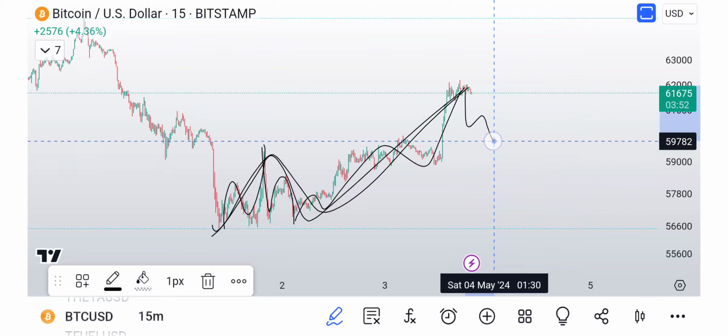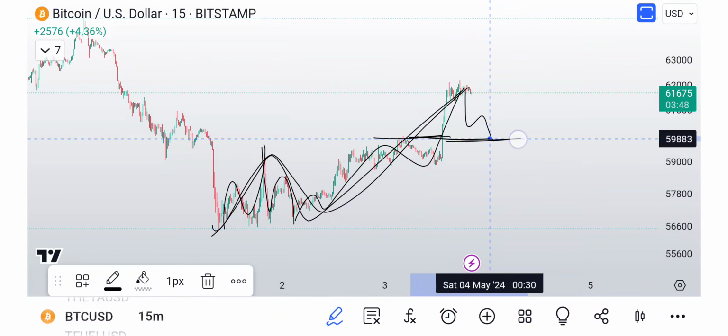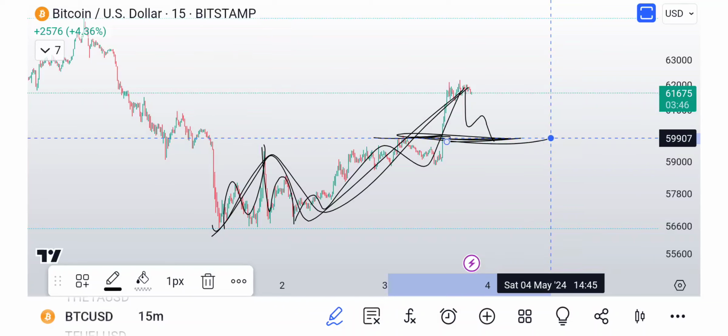So I would expect it to come down and probably back test 59 again at some point, right? Everybody's excited. Yay, we're above 60. We're above 61. I'm hearing people say we're above 61. So if we go back down to 59, I think a lot of people will snag it up, right? I think they're like, oh man, I missed it. I wish I could go back and buy it, because we're back above 61K, it's starting to get bullish again.